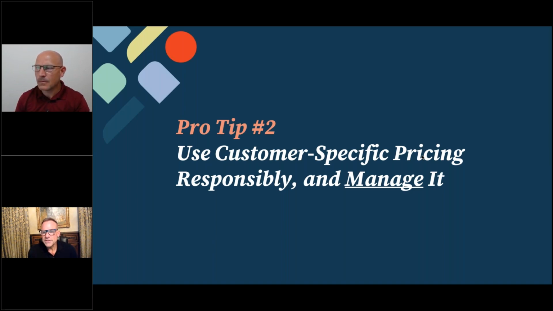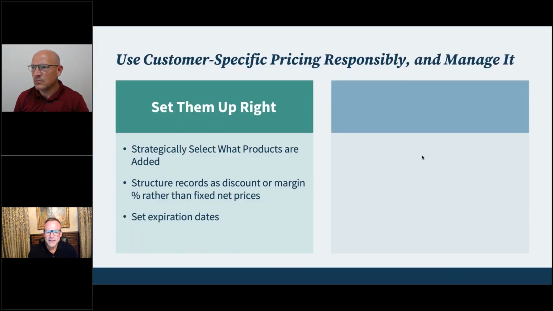And if you want to be successful, you really have to understand and embrace the role of customer specific pricing, but you also have to manage it, because what happens over time, if sales reps keep adding products week after week, month after month into the CSP structures and nobody's maintaining it, over time that can create some really difficult challenges in terms of the amount of maintenance that's required. So it's really important to understand from the customer's market basket, what are the products that should be in the CSP versus the products that should flow through to matrices.